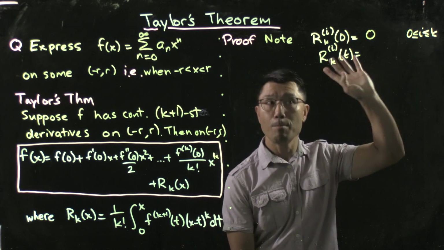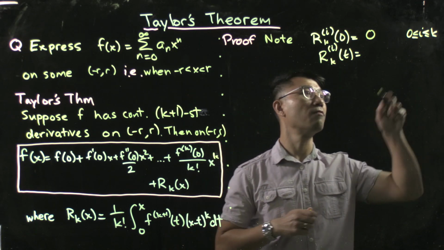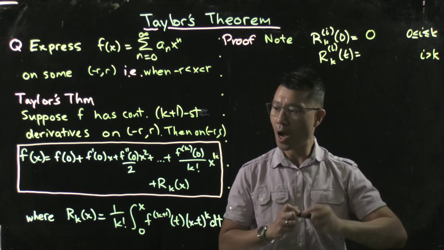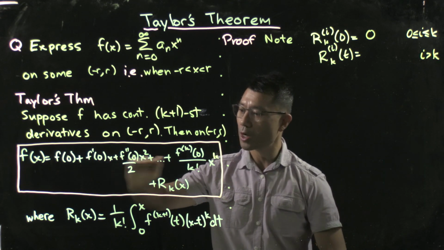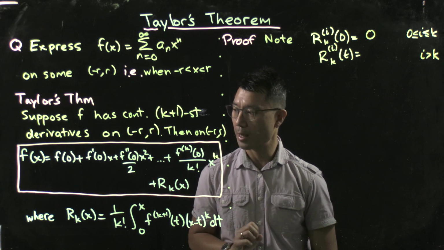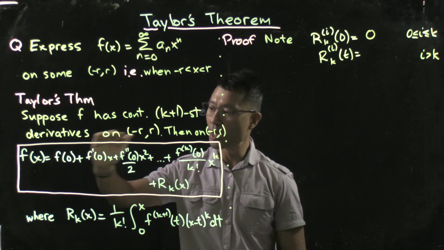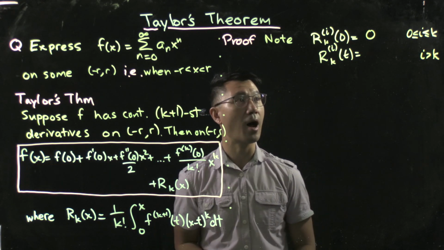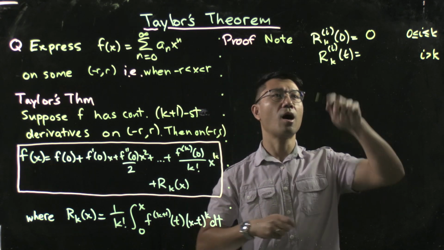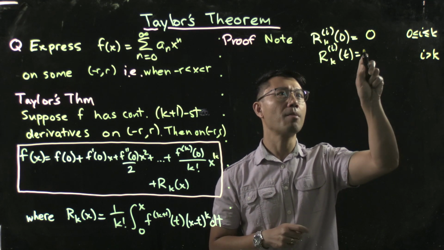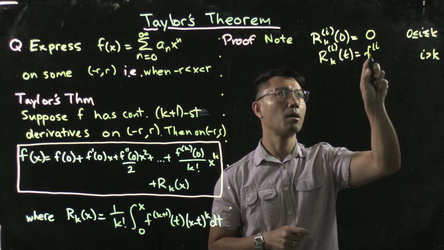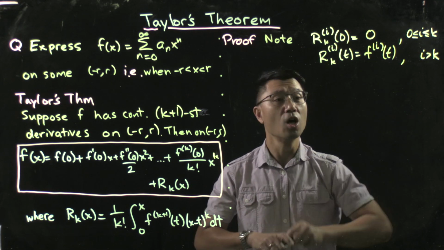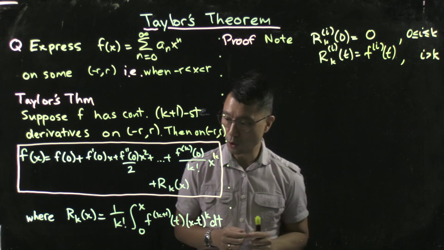But if you differentiate more than k times, so if i is greater than k, what happens? When i is greater than k, of course, this polynomial part will disappear. So that means that when you differentiate more than k times, the ith derivative of f is the same as the ith derivative of r_k. These are facts that we're going to need.